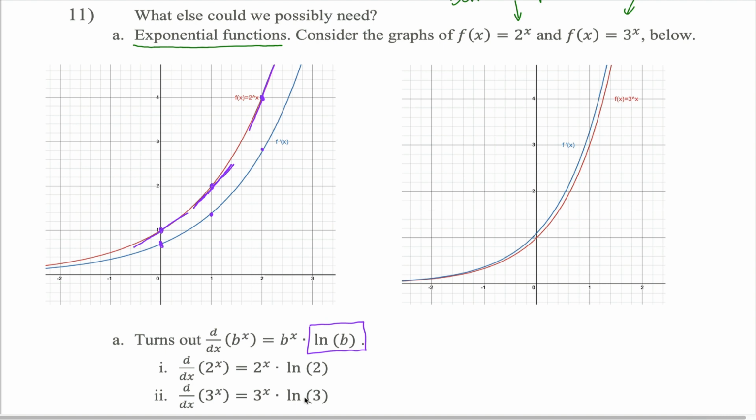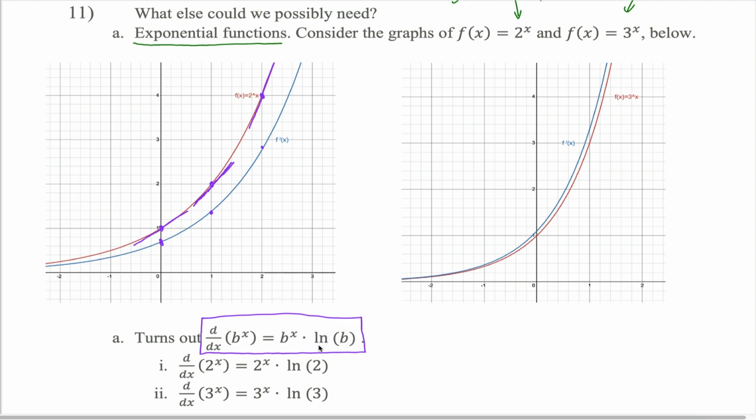And because the natural log of 3, if you pull out a calculator, is a number slightly more than 1, when I take the graph of 3 to the x, pictured in red, and multiply it by the natural log of 3, it gets stretched vertically a tiny little bit. Natural log of 3 is like 1.0 something, producing the graph in blue. What I'm saying is, without any proof, I would like you to believe me that the derivative of b to the x power, in other words, any exponential function, is almost just b to the x. You just have to multiply by the natural log of b.